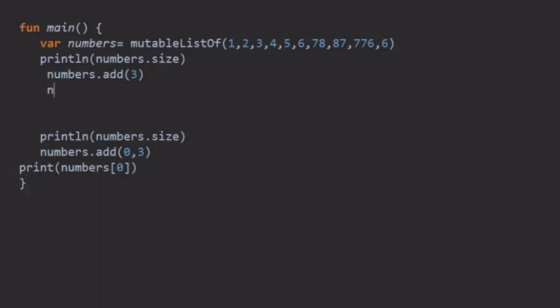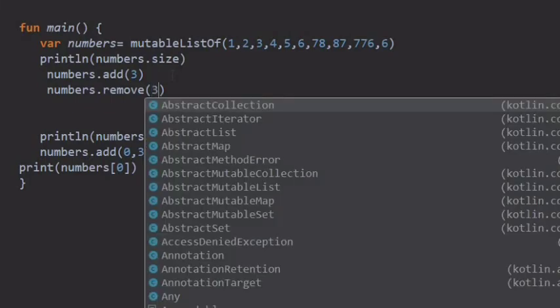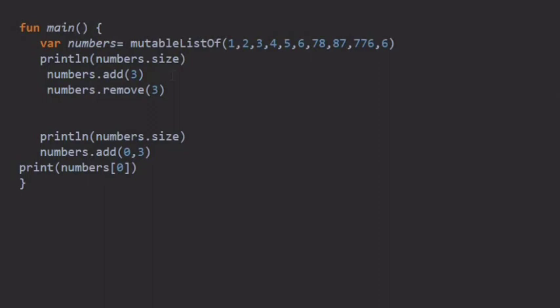Okay. Now we will see how to remove in Kotlin. We use the remove keyword to remove a given element, and removeAt to remove an element at a given position. So we will use remove 3. This removes the 3 that we added recently. The 3 is in the last position. When I run the output, I get this 3 because it was added after that. See, numbers add 0, 3 is there. So to remove that 3, we have to remove it after that.